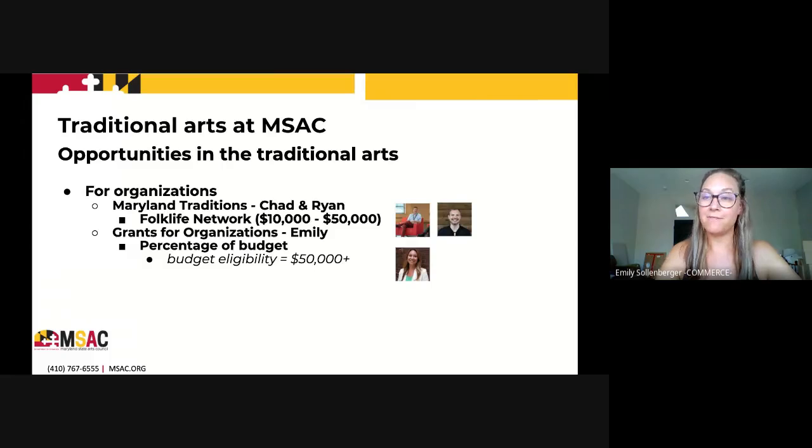If you're not above that kind of threshold budget-wise, the Creativity Grant is also an option for organizations. One of the reasons the Creativity Grant was developed was because of the amount of work with the Grants for Organization program, whereas the Creativity Grant is more simplified and more accessible for smaller organizations that might be volunteer run or have one staff person. So again, I'm here to talk through the ins and outs and where you might fall in either one of those categories if you're representing an organization.